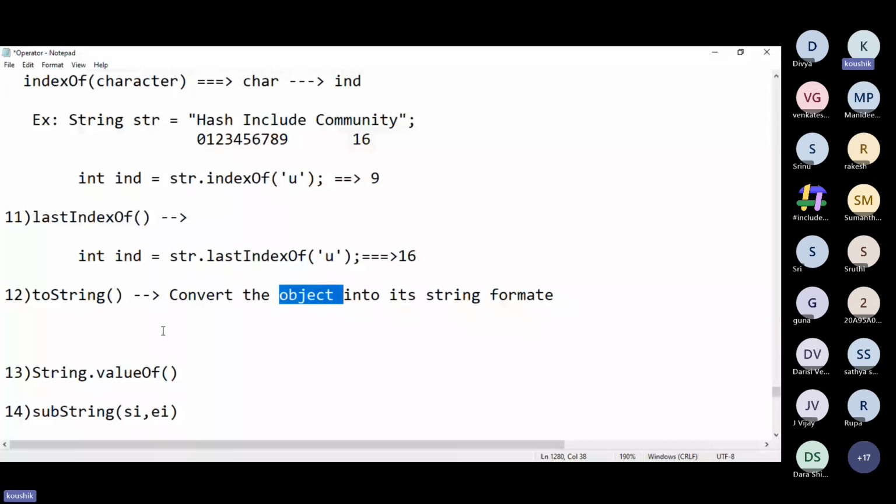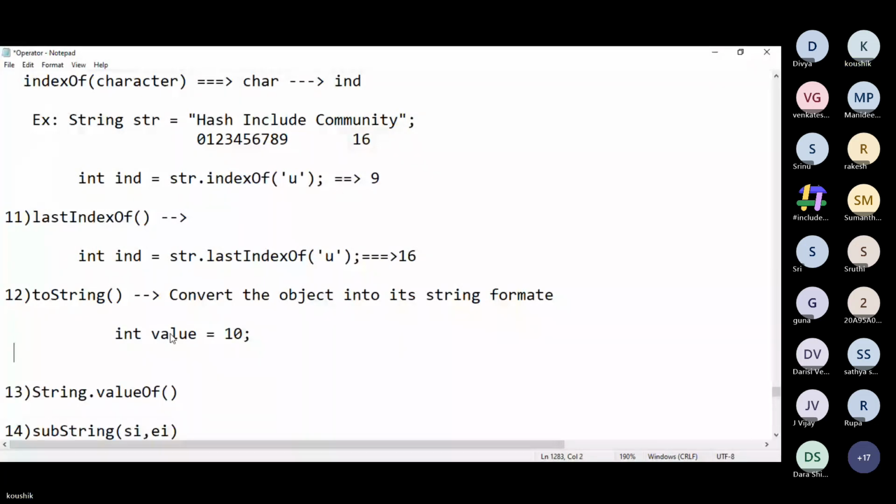That means I have index value equal to 10. Now I want to convert it into a string. Value dot toString. So this 10 will be represented in string format like this. The output result is a string. So the output of the toString method is a string.